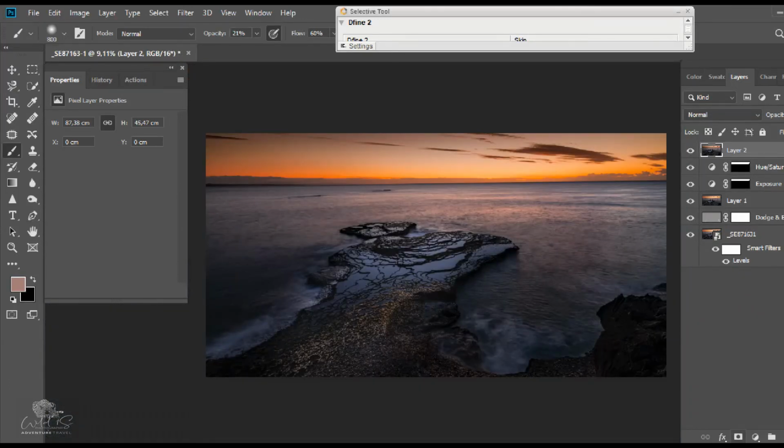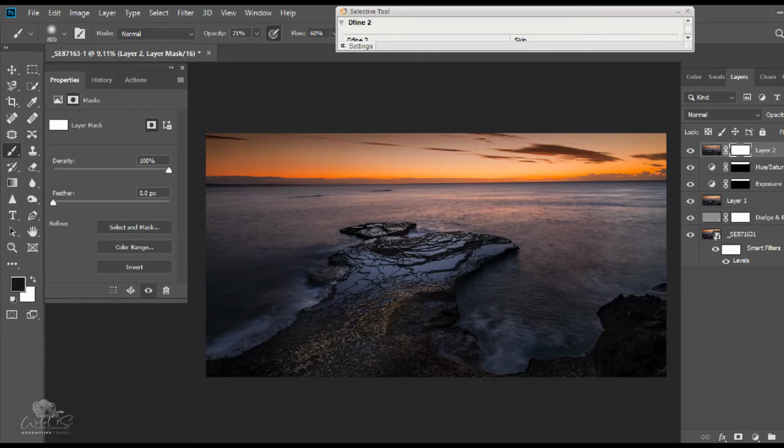I then press here, which gives me a mask. Bang, it's given me a mask. So right now it's applying to everything. I just wanted to apply there. So I take the black brush, I take it to opacity 100, which is full. And what do I do? I paint that. You'll notice I'm painting roughly. I don't have to be dead accurate with this. And then I invert it by going Control I, Invert, which means that sharpening applies only to here and not to the other areas, because I don't want to introduce what would appear to be noise.